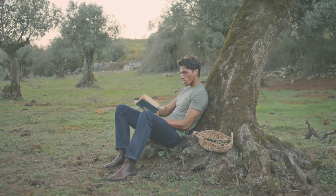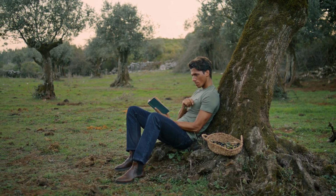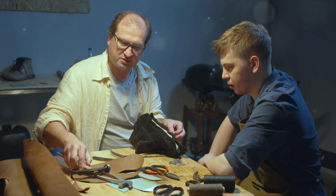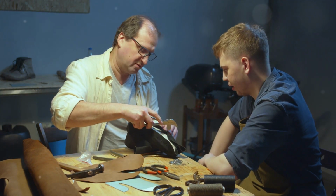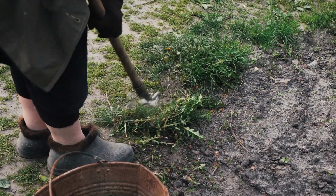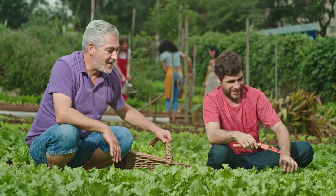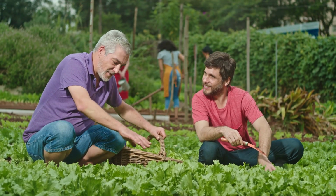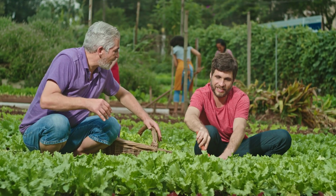Finally, let's cultivate knowledge and community. The path to thriving as a homesteader is paved with continuous learning and shared wisdom. Picking up new skills, mastering different techniques, and passing on the torch of knowledge is what makes us resilient. Be it through local workshops or online platforms, every interaction is a chance to learn and contribute. By nurturing a supportive network, we not only boost our own self-sufficiency, but we also empower each other. Together, we grow.